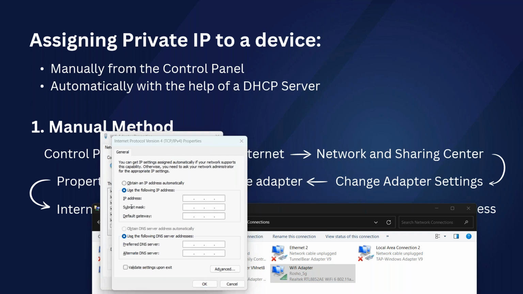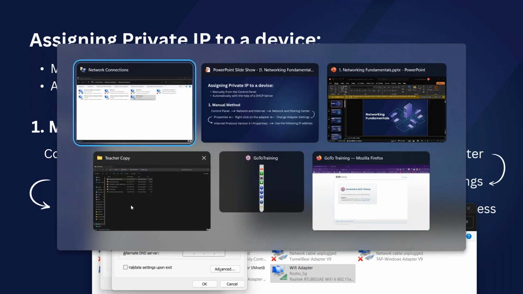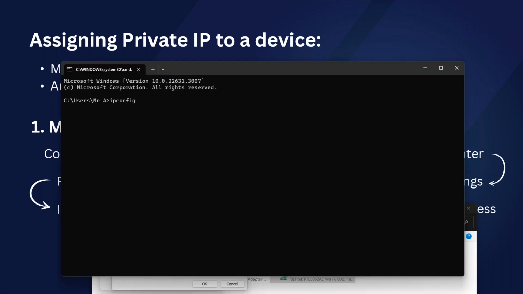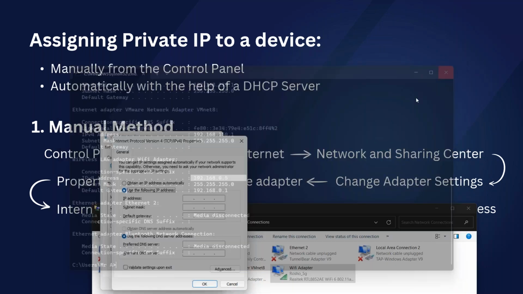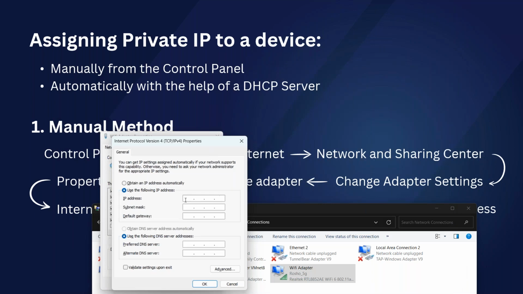Right now, if I open up my command prompt and run ipconfig, my system has the IP 192.168.0.5. Now, if I want to modify that, if I want to give another IP, let's say 192.168.0.100, I can specify that IP address here. But please note that whatever IP you're specifying here, it should belong to the same class. If you modify the class, you have to modify the settings in your router as well, just so that your router and your system can communicate with one another.